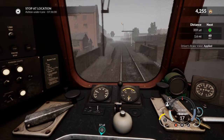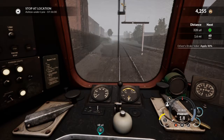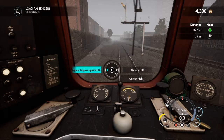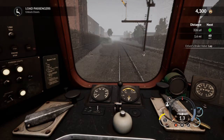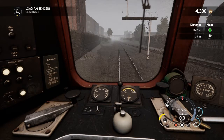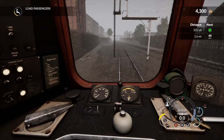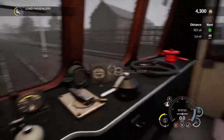Wow, really? Oh, apparently that was good enough. That's lucky. Wrong way. Right, so release the brake again. Oh, but no. Stop it. Oh, come on. Seriously. Anyway, suppose I started rolling, perhaps they locked again automatically. So it's not going well so far, is it? But still, it's not like I've got any passengers anyway.